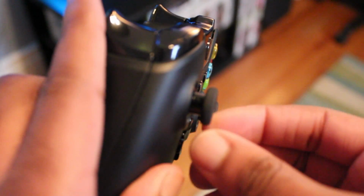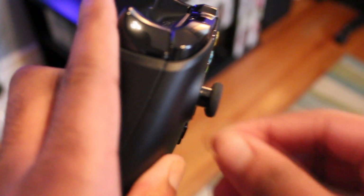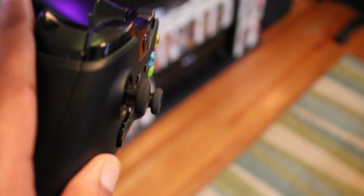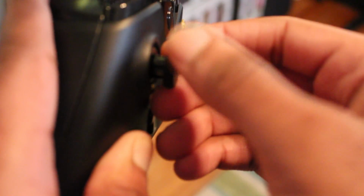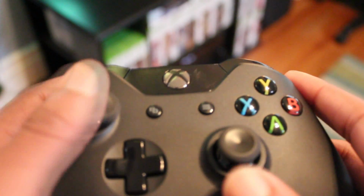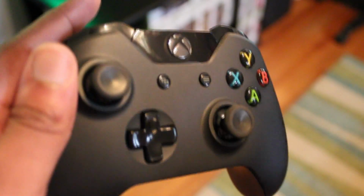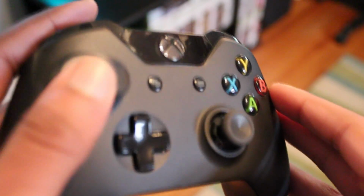And there's also this material on the analog sticks, and it kind of reminds me of the material that you would see on some of the Hot Wheel tires, like the rubber tires on those cars. It's kind of the same material or a similar material. And I guess that's so you could get a good grip on the analog sticks, like when your fingers become sweaty from playing hours and hours of your favorite game.